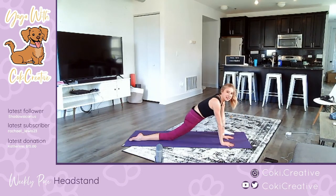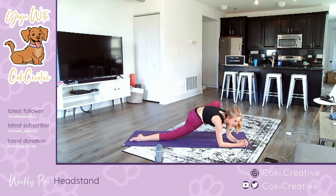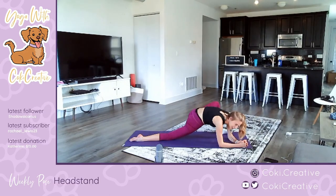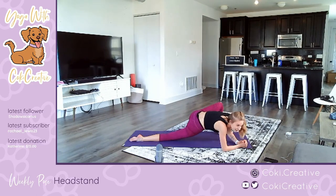And you can stay right here, come down into full lizard pose with me, really dropping those elbows, relaxing the neck. And if you want it more intense, you can come to the outer edge of that left foot and really breathe into the hip here.